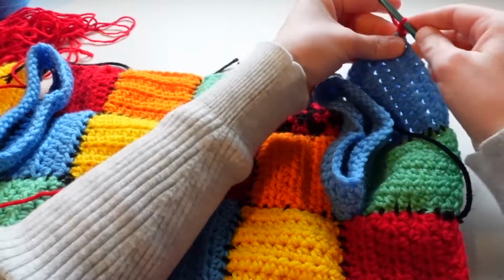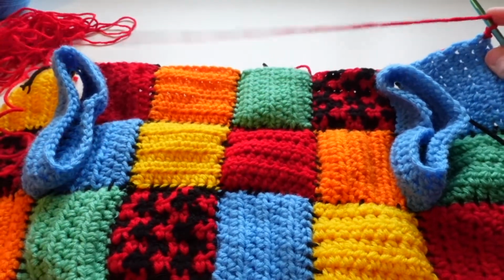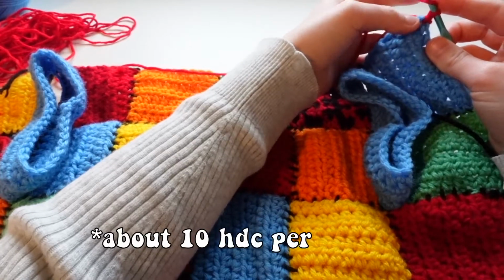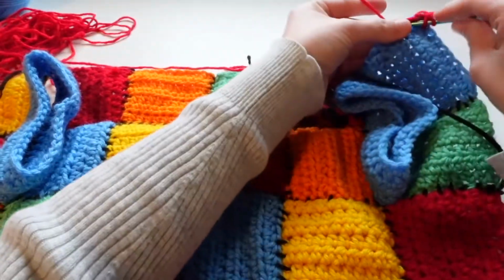Then chain 1, and we're going to half double crochet all the way along and across the top. There's not really any specific stitches to go into, so just try to make 1 half double crochet or possibly 2 in each row as you go across.